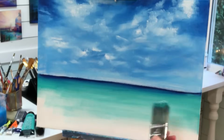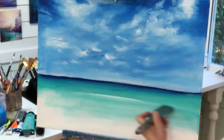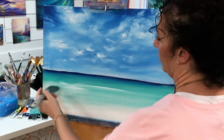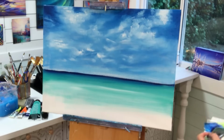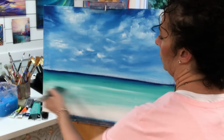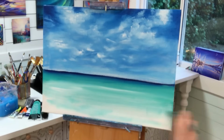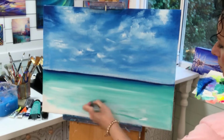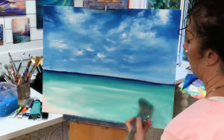Okay, let's pick up a little bit of the white now. We're going to start building up our beach, our little island here, white sandy island. Again, we're still working wet on wet, so we get a nice soft blending of that sand that goes right into that shallow water. And we'll add some more turquoise down here.